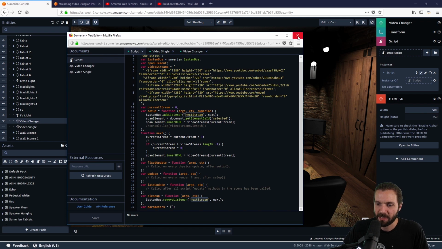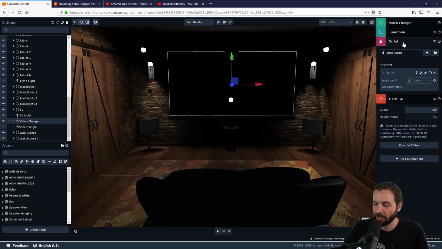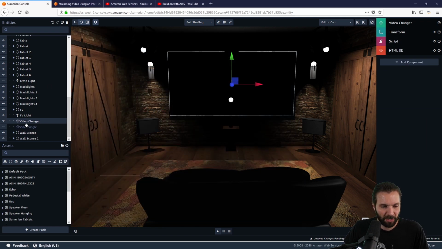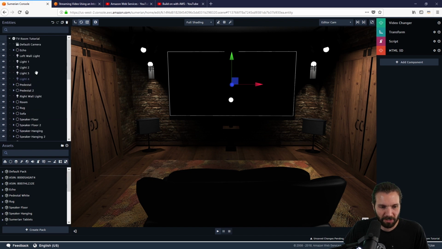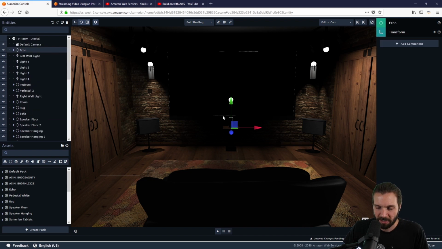I'm going to copy this, and then, not with the video changer selected, we actually want to select the echo, because the echo is going to be the entity that's going to be initiating these different videos. So we have the echo selected.